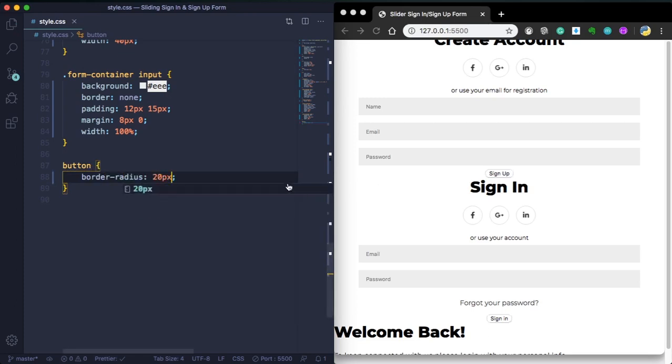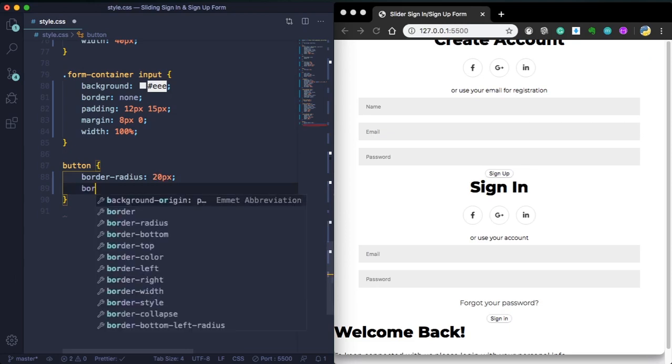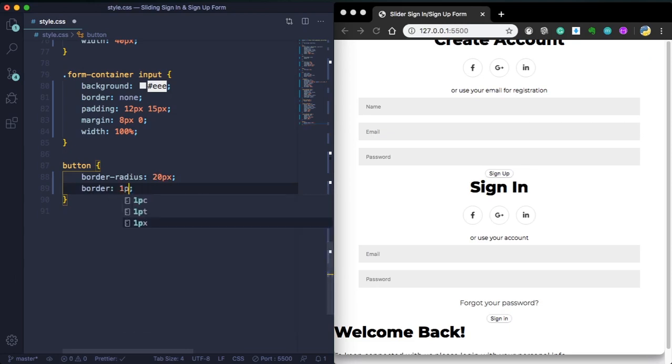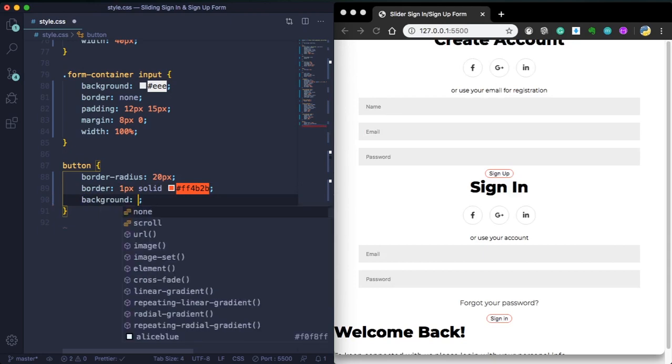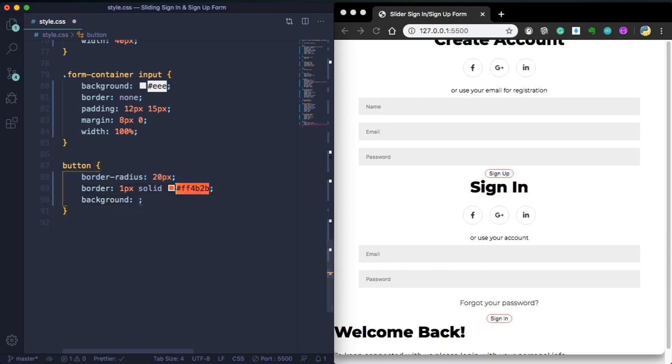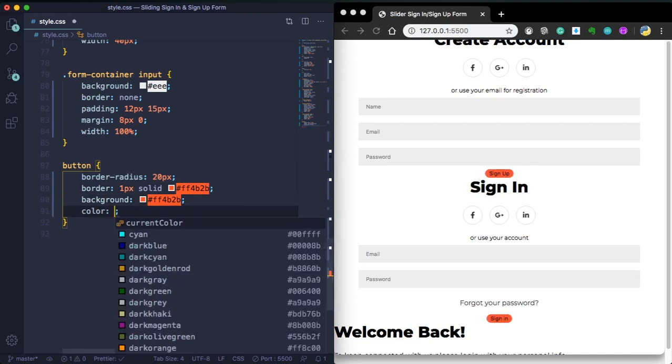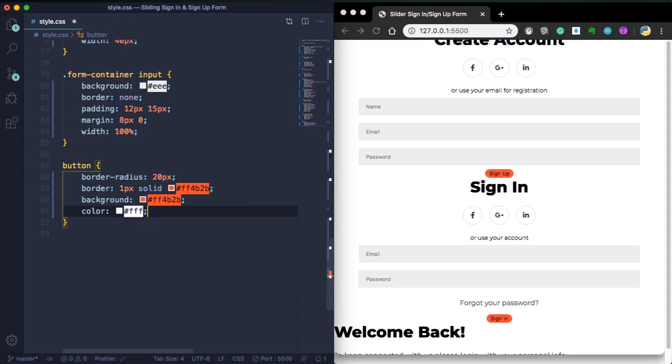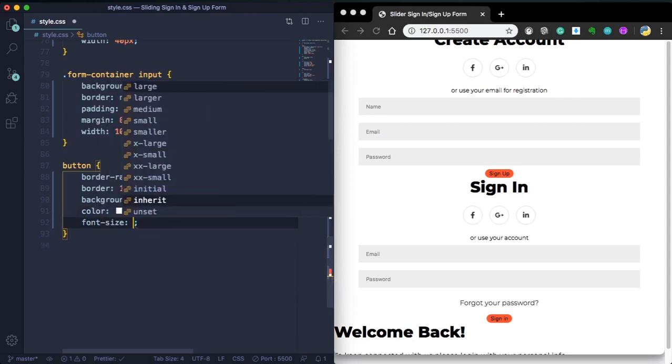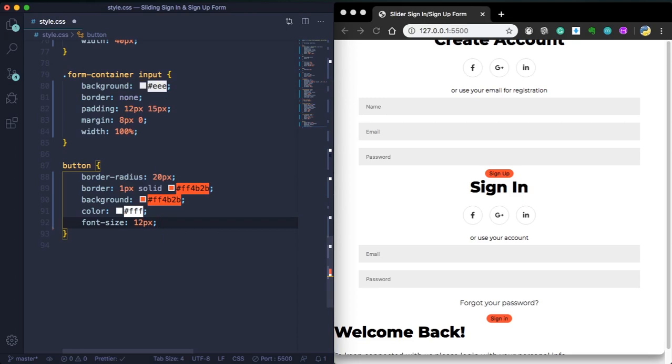Our button, let's give it some style of border radius 20 pixels, make it a little round. Let's give it a border, 1 pixel solid, and let's pick this color here. For the background, let's use the same color. Let me copy and paste here. Font size 12 pixels. And font weight bold, okay?